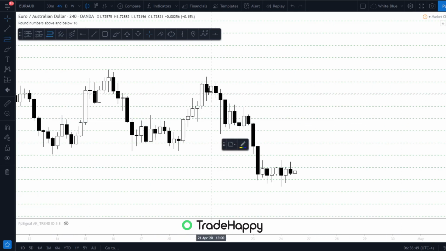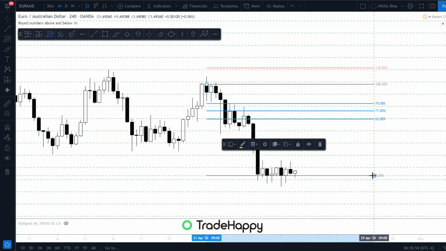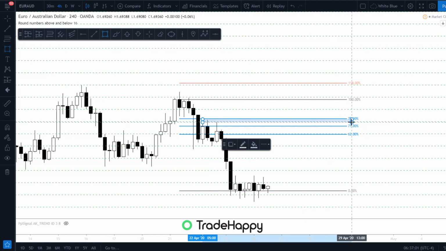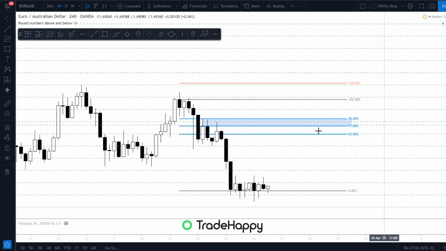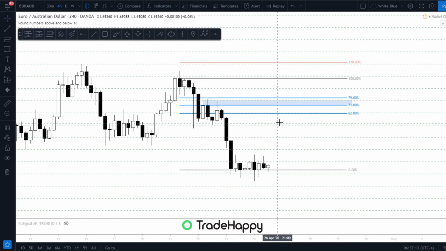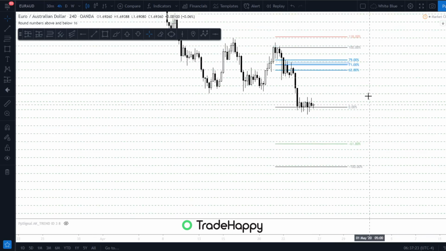We just map onto the Fibonacci. So in this area here is where I'll be looking for shorts. But then we've got the round number right here, so what I'm going to do is move that there. And if the market comes up, I'll be going on to the lower time frame of 30 minutes to find a short position right here and taking the market down towards these lows here.